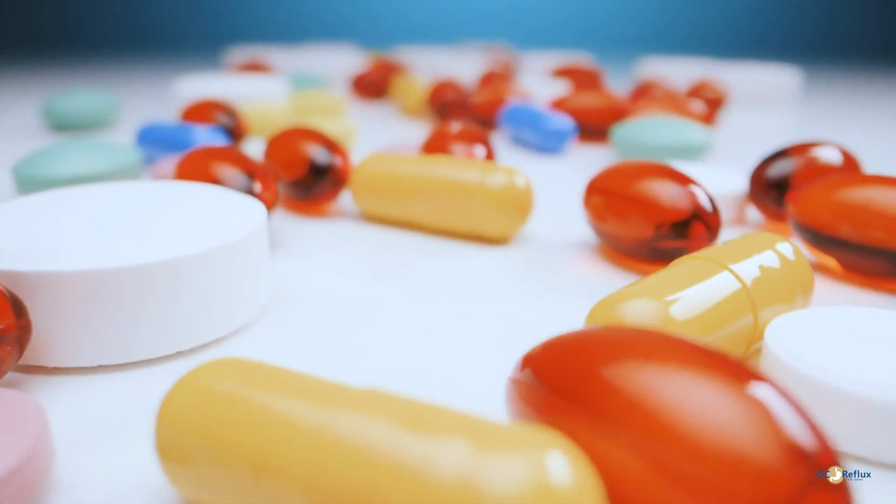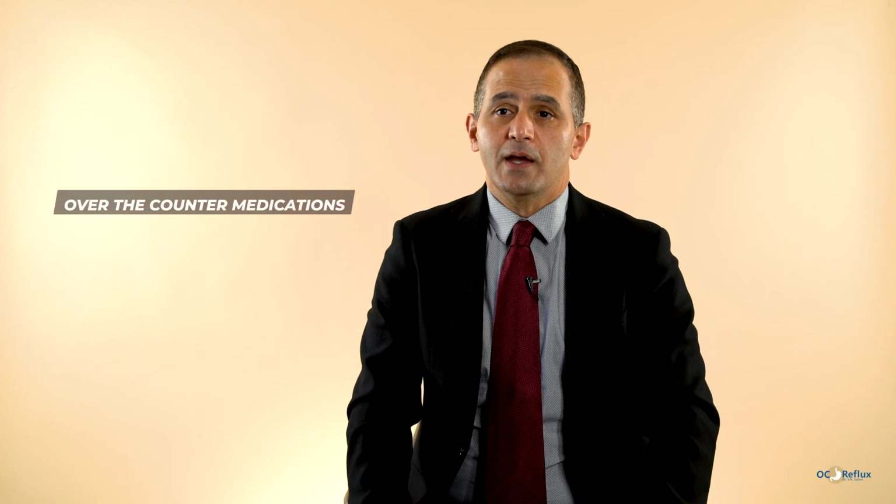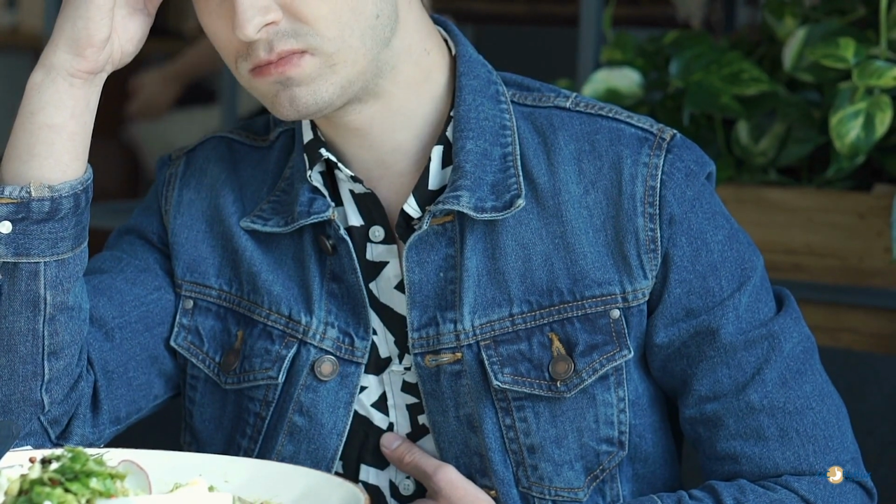The most common treatment in America today, in the world today, is using medications. This is the way we treat heartburn today. There are things that are very quick acting and short lasting. These are the quick antacid reducers, like things over the counter, like Tums, or Maalox, and milk of magnesia. This is the thing you keep in your purse or your back pocket. You're having dinner somewhere and you always get a little bit of reflux, and you try a piece of that lemon meringue pie, and then you just throw in a Tums, and it takes care of it, and you don't have to have all that bloating, and it can be kind of embarrassing. That's one way to treat.